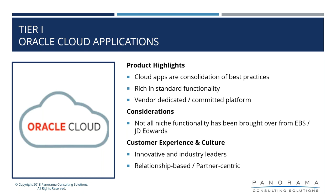And then as far as that consolidation goes, the Oracle Cloud applications are a consolidation of the best practices. In theory, they were taking best practices from JD Edwards for manufacturing, possibly some projects in there as well. They were taking best practices from Siebel for CRM. They were taking best practices from PeopleSoft and the Oracle HCM, the Oracle HR component, and all these best practices are lining up into a consolidated cloud application that is one more end-to-end type ERP system.